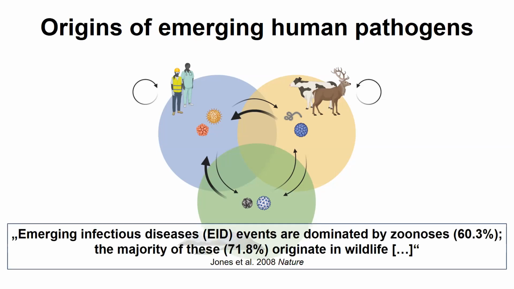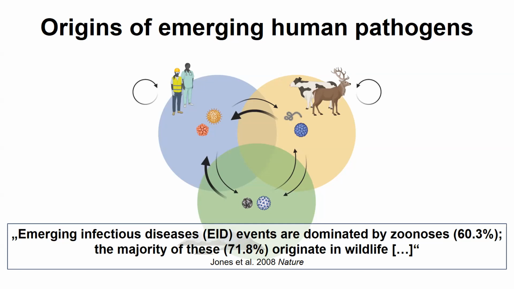And we actually know kind of a lot about these emerging pathogens, which are just pathogens that reach human populations, but do not necessarily establish in our populations for the long term. And notably, something that we know because it's been studied for decades now is that these emerging infection events are dominated by zoonosis, and in particular, by zoonosis originating in wildlife, okay? So we kind of know a lot about all these bugs, you know? So for example, I work also on Ebola or Lassa, or things like that. They fit this kind of description.